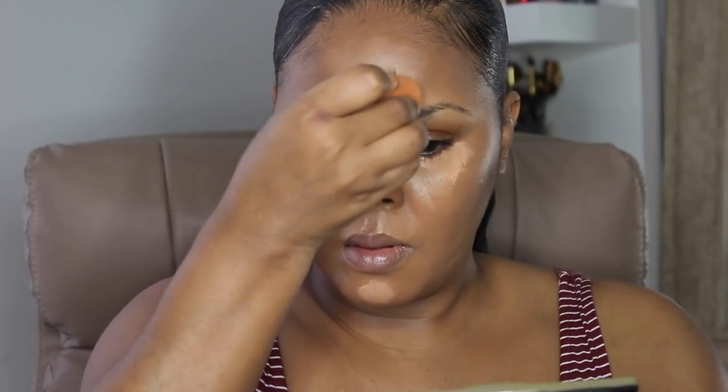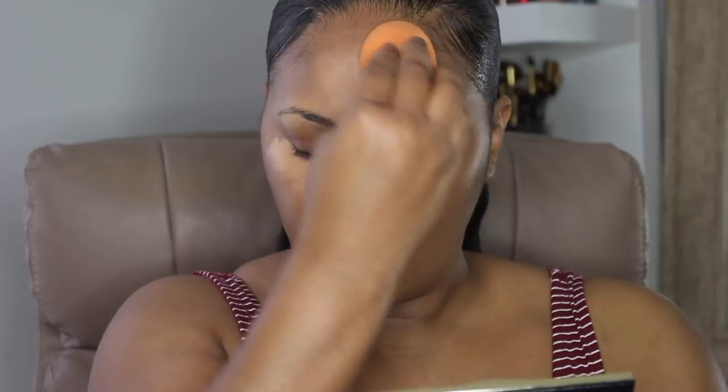So I'm just gonna blend that up and out, and I am moving it just a bit because I want it to really be focused and concentrated on that spotlight look that I'm going for, so that I look kind of sun-kissed. It's all an illusion.